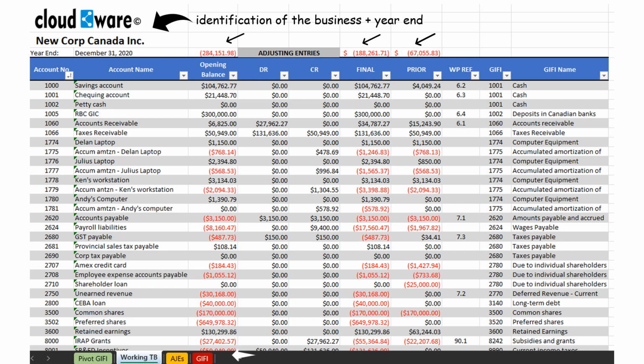The three bracketed columns in red contain the total loss for the opening balance, the final column, and the prior year column, respectively. These values are calculated automatically based on the values in the columns beneath them, using Excel's built-in sum-if function. If you're interested in how the formula was built, put your cursor in the cell containing the value, and the formula box will be displayed. There are lots of videos on YouTube detailing how to create these formulas.